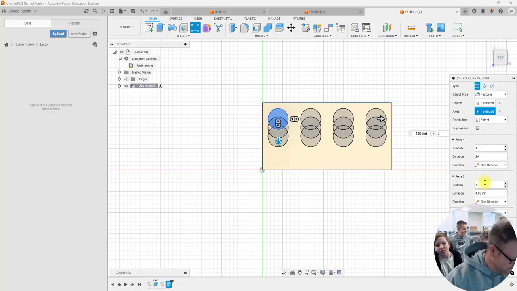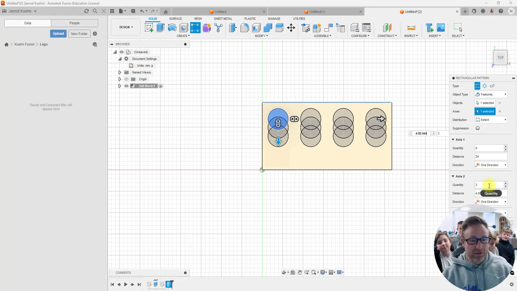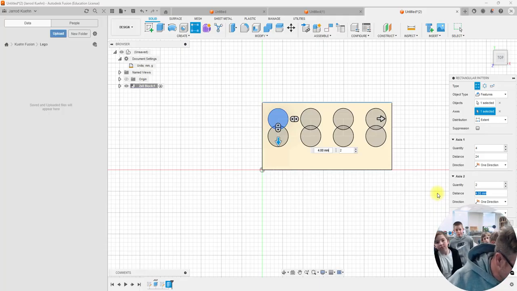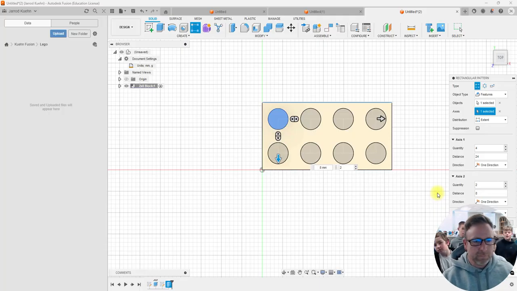All right, so right here we have on this axis right here. Anyone know what 24 is in Spanish? No. Dos cuadrados, that's my guess. I'm guessing that's wrong. All right, so I am going to go for 2 here, and I need to have that be a total distance of 8.